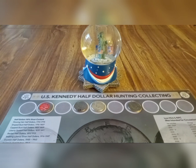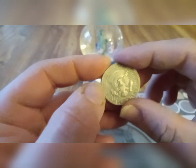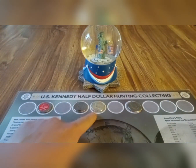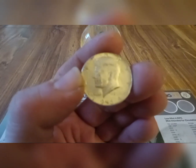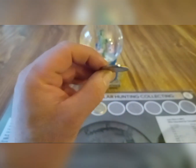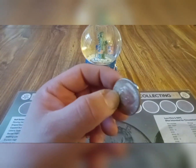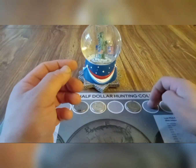That concludes the hunt. We hunted 12 boxes of half dollars. We got a silver and some other little cool stuff. Boxes one, two, and three were skunked. Box four gave us our sticker coin of the Aunt Julia's East Street Cafe — not one that I've marked, so another one rears its ugly head. Box number five was skunked. Box number six gave us another necklace coin. Our silver today was box number seven — a 1964 90%, and that's a Philly, so great there. Box eight was skunked. Box nine gave us this beveled edge coin or die cast error coin, whatever you want to call it. It's definitely part of the coin — definitely not someone that welded that on there. I thought that was a unique find. And then 10, 11, and 12 were our skunks today.